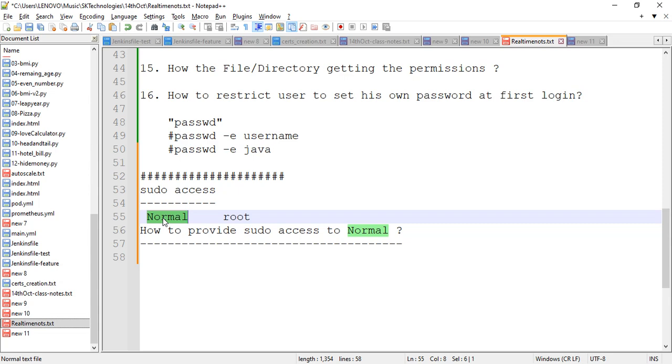Then who is responsible for this situation? Tell me, who will take the initiative to provide the sudo access now? It is the OS team, our team only. Then your manager will come and ask, hi team, who provided the sudo access? At that time, who will be responsible for this situation?